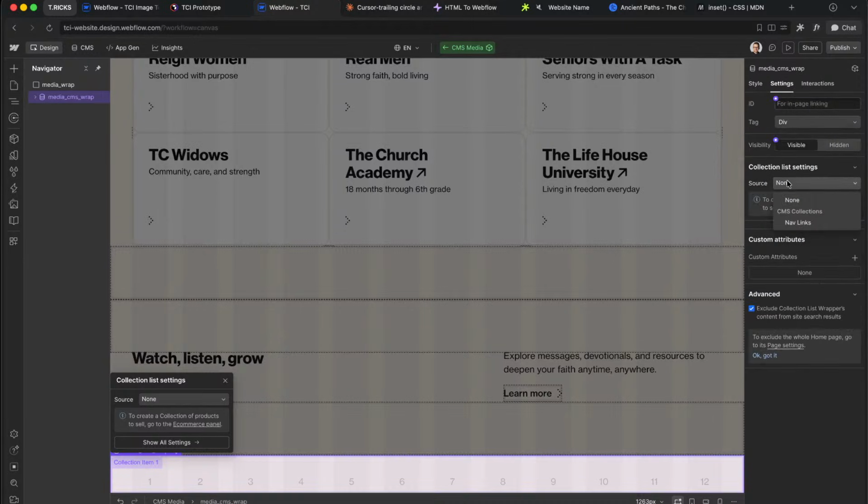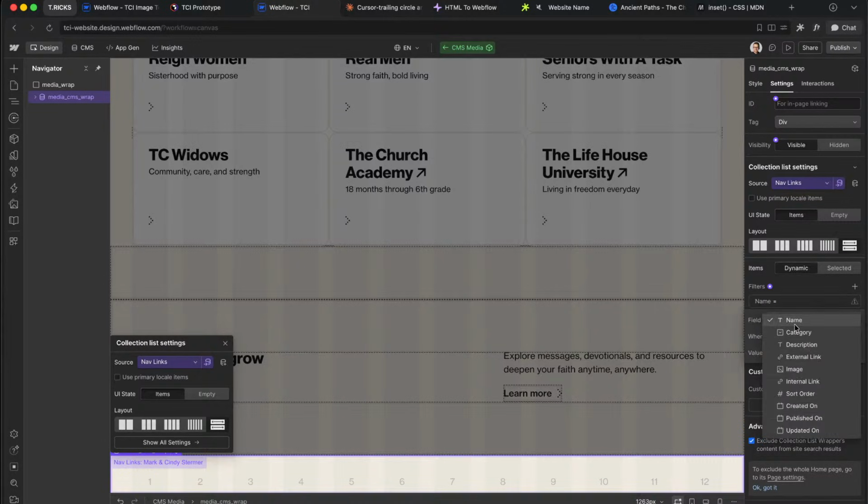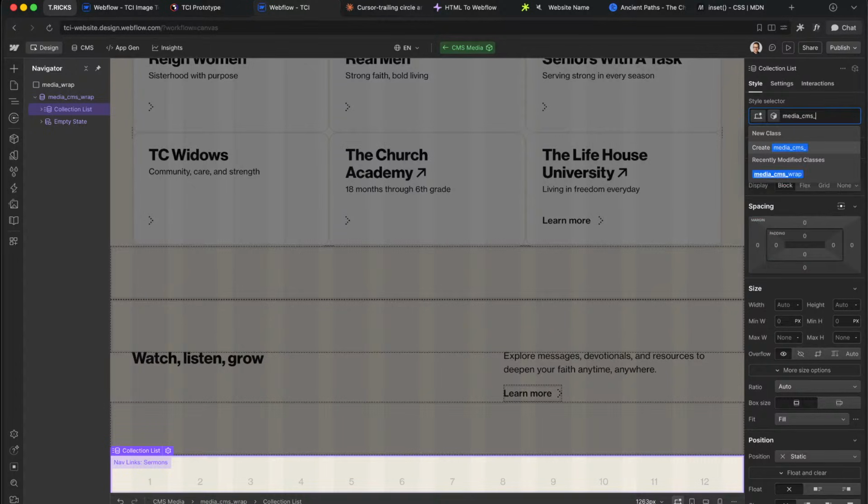It's going to pull from my navlinks collection. It's going to be filtered to only show elements in the media category, and it will be sorted in the sort order field. And then we can do CMS list and CMS item.